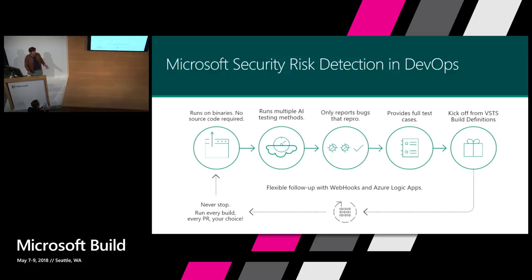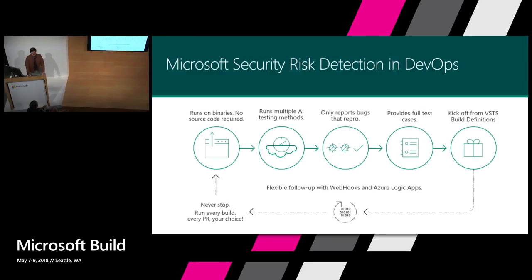But what we did last year was very manual. It was something where you would manually log into a machine and fill out a wizard and you'd get some bugs back. What's new this year is we've integrated with Visual Studio Team Services and with Azure Logic Apps. And that's what I'm going to show you today.